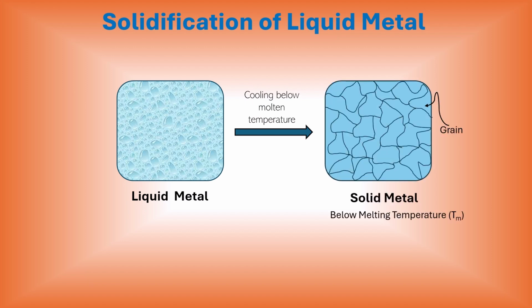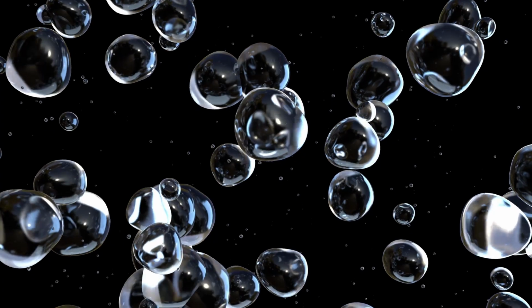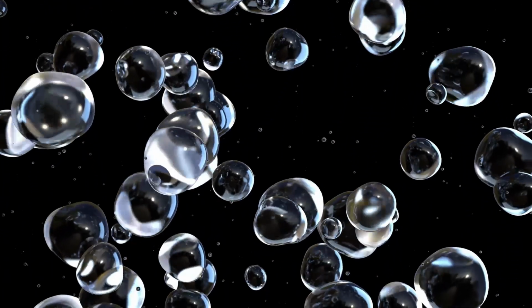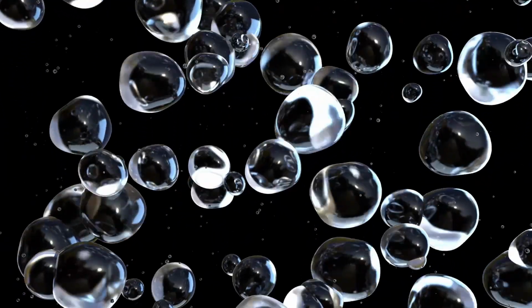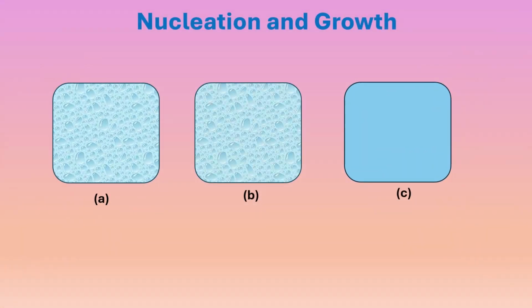It would not be appropriate and realistic to assume that such a change occurs all at once by simultaneous cooperative motion of every atom in the liquid phase. In fact, the process of solidification must begin on a very small scale, by forming first a crystalline configuration of perhaps only a few hundred atoms of the liquid, which are called nuclei.